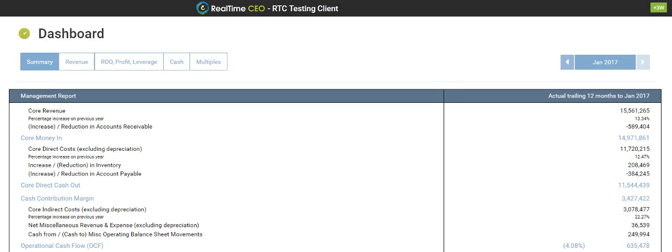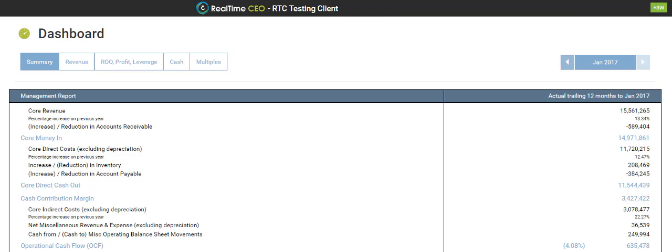Operational cash flow is the lifeblood of your business. So let's talk about the mathematics of calculating operational cash flow. The operational cash flow calculation brings together the most important components of your operational income statement with the most important components of your operational balance sheet. It is also a very similar calculation to that being done by your banker to assess the cash flow health of your business.